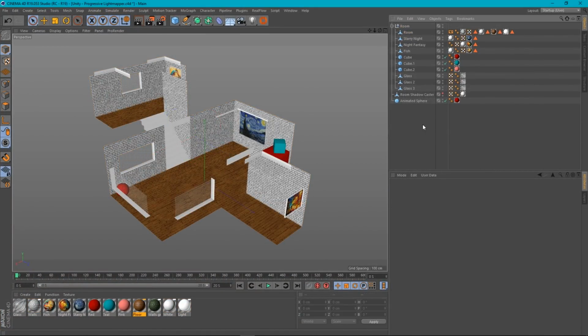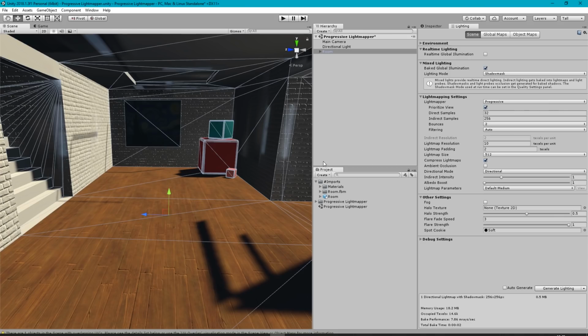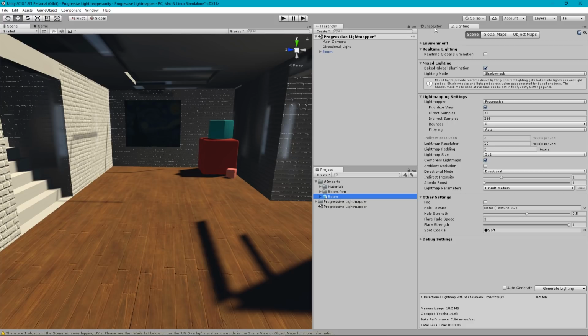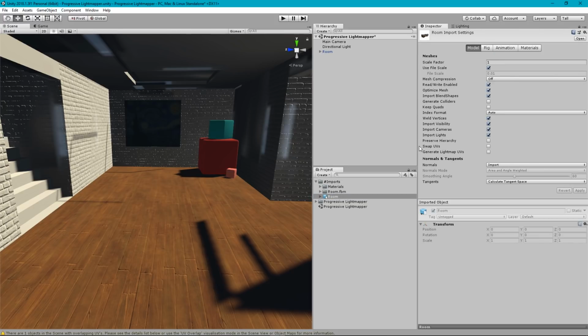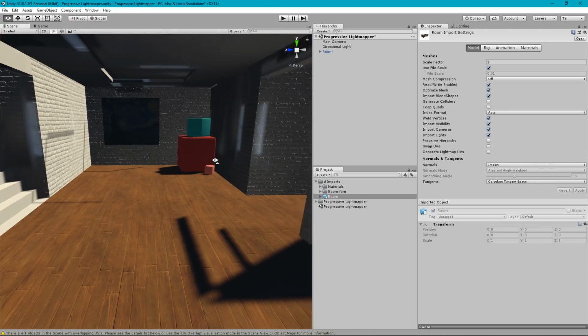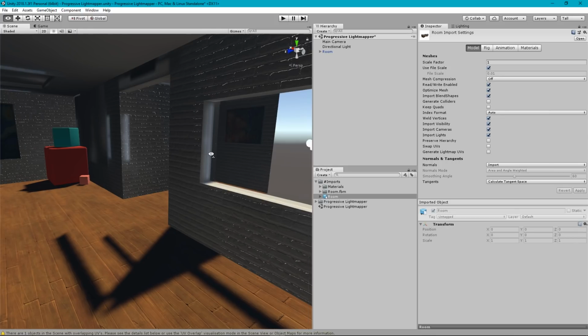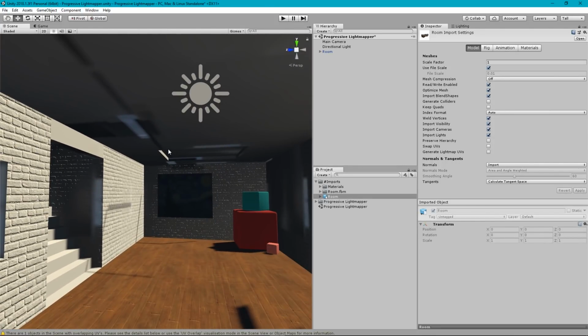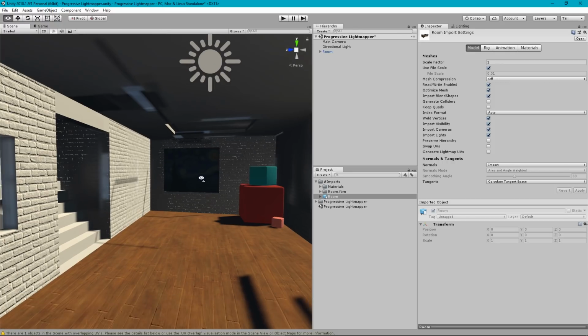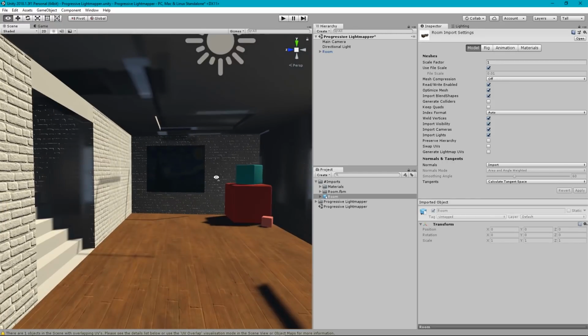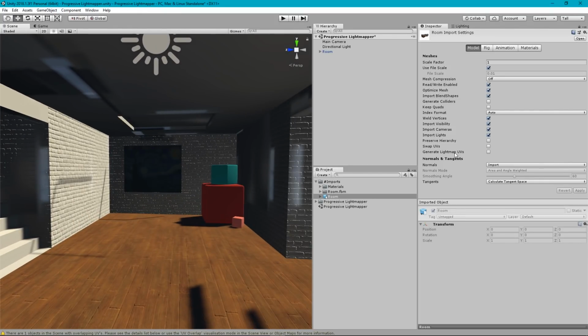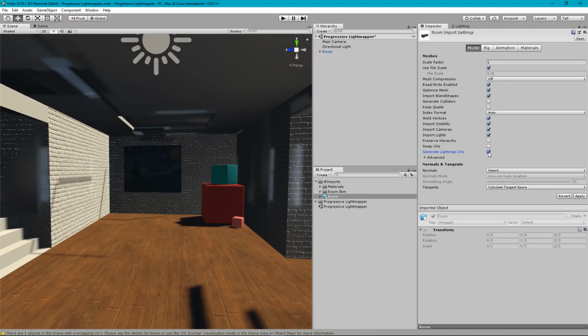So I'm just going to go back to our Unity scene and go down to our project window here and click on the FBX and go to the inspector, go to the model tab, and we've got this generate light map UV. Without this checked on, what Unity is using is actually the UVs from UV1, and as you can see this looks awful because they're all crossed over. You can see here we're getting some errors where UVs are laying on top of each other. So we can say generate light map UVs, and what Unity will do is use UV1 as a reference but then spread them out so they're not overlapping. So let's check that on.